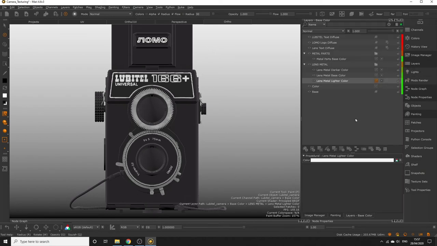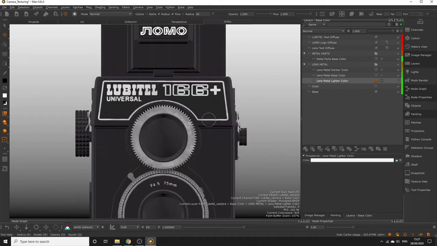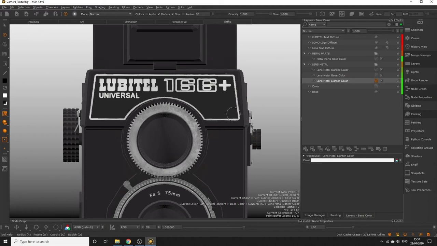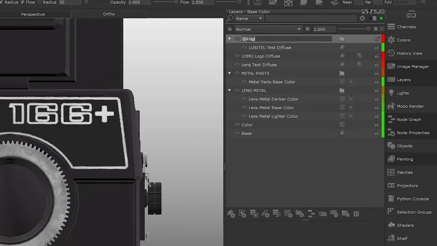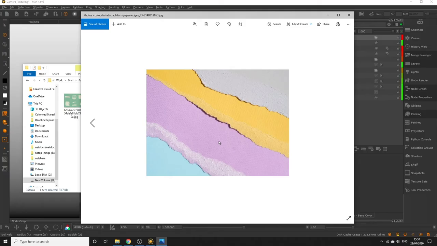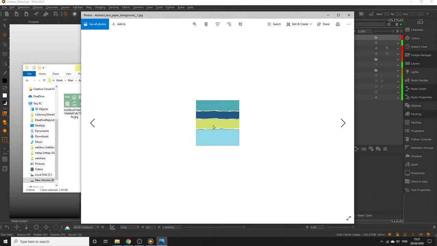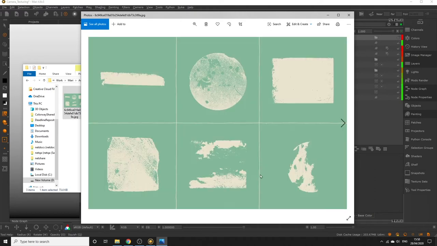The effect we want to achieve on the sticker is a bit of paper wear on a couple of the corners. Paper often starts to wear at the very edge and gradually wears inwards over time. So we can utilise the techniques we just used on the lens for the sticker. Let's create a new group for our Lubitel sticker. Let's take a look at some torn sticker references. They often have varying degrees of noisy opacity towards two clean torn edges. How do you think we can achieve that in Mari?